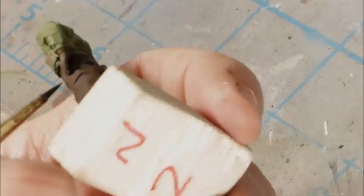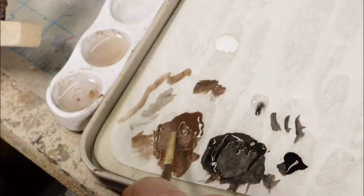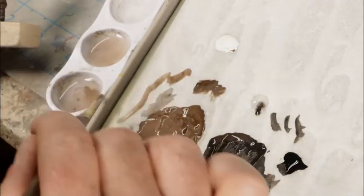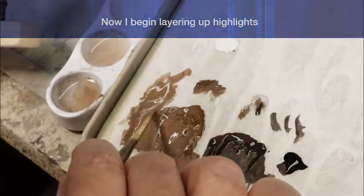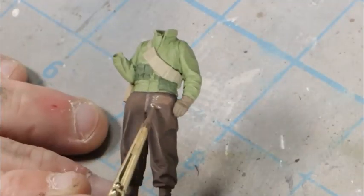This is really more of a roughed in shading process. I'm not into the blending and detailing yet. Same process is followed for the highlighting. Working from the mid-tone base color, I start adding a little bit of ivory white to it to gradually start layering my way up to the brighter shades and create the highlighted three-dimensional effect.